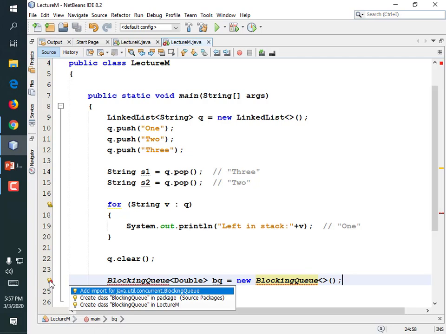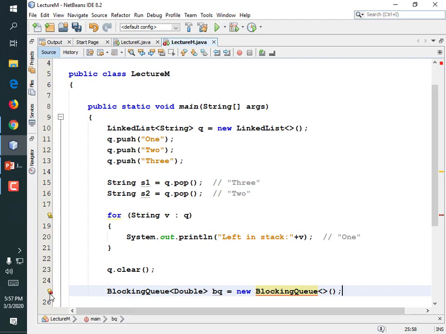Add import for java.util.concurrent.BlockingQ. So adding java.util.star wasn't enough. It wants to pull something out of the java.util.concurrent package. What does concurrent mean? I mentioned that the last time. If you're creating a multi-threaded application where you have more than one thread of execution inside your application trying to access the main memory, then memory can get corrupted unless you use data structures that are designed to handle that. And this is one of them. So why not? Add that import.